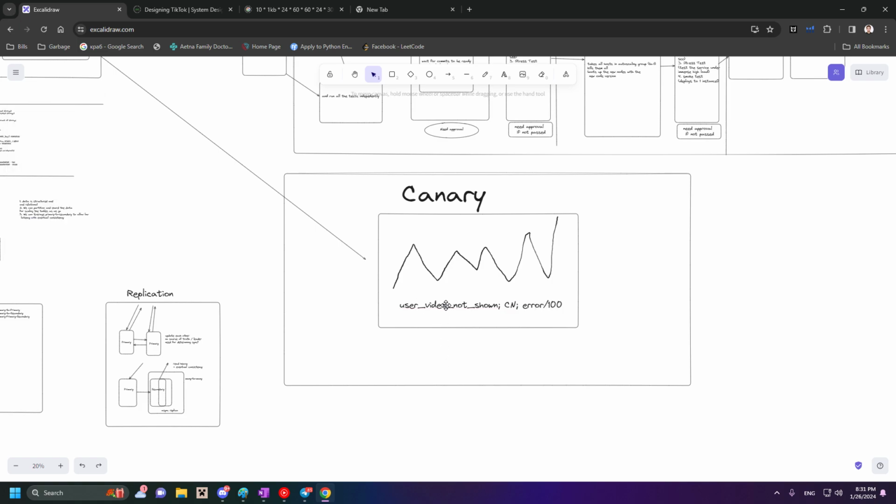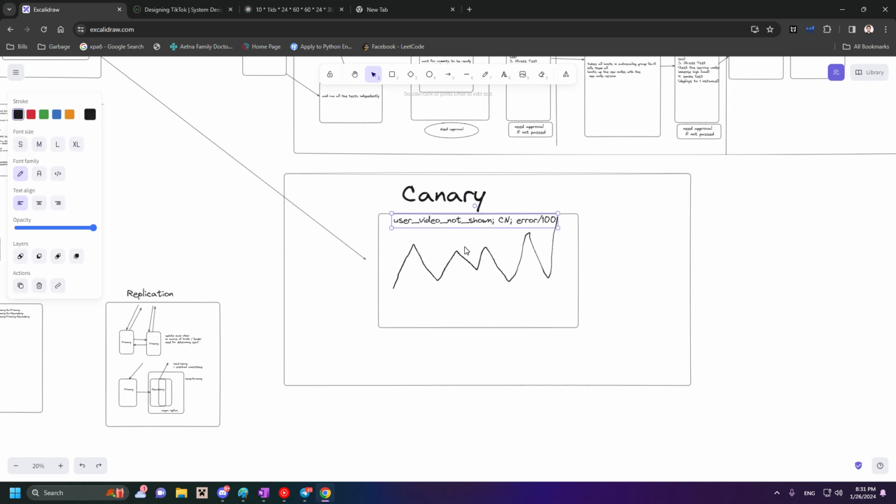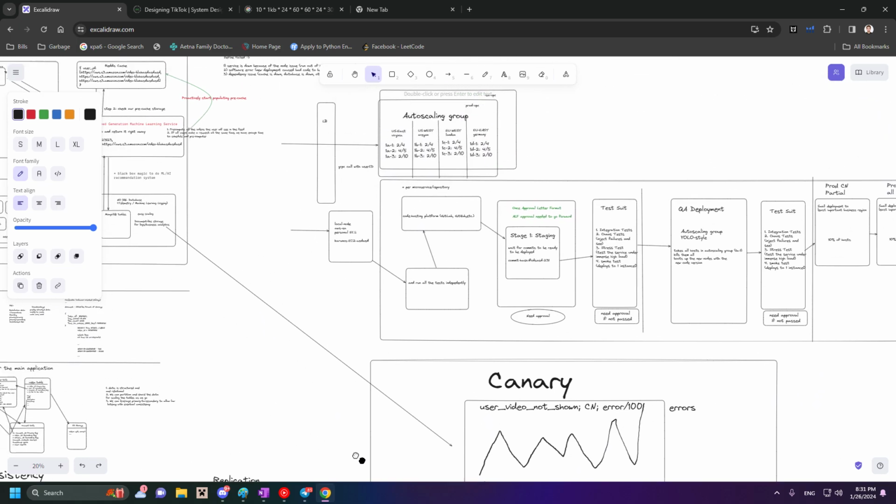This is, for example, the title of this graph, and we're gonna have the errors on here, and we're gonna have time here. So we're gonna be able to see the telemetry live, like the errors like this. So it's gonna be our canary system.